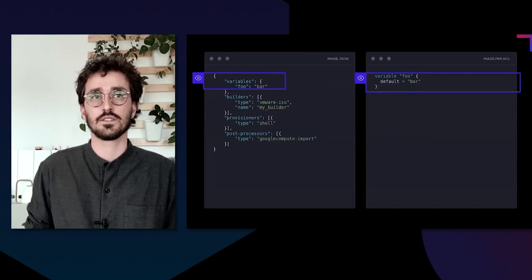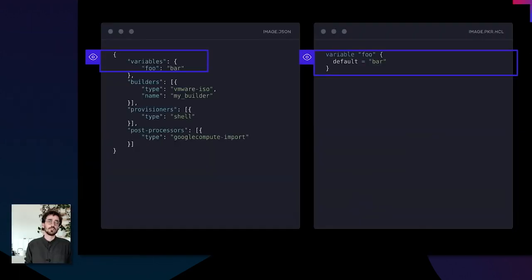Here's a side-by-side example of a variable definition. So in HCL, pretty much like for Terraform, you name the variable from the label at the top. You can give a variable a type and a default. Here, because that variable has a default string, its type will also be a string. So everything you want to give to foo has to be transformable to a string.